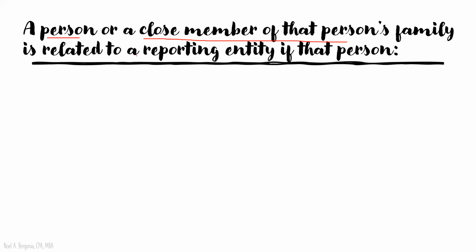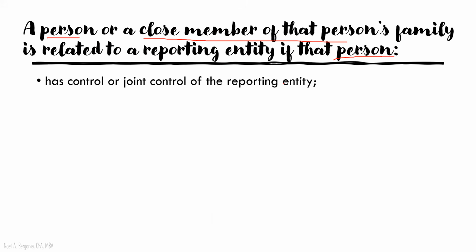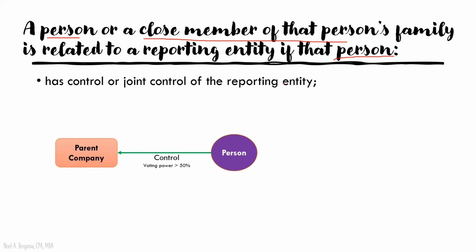So they are related to a reporting entity if that person, so we will be talking about person dito, number one, has the control or joint control over the reporting entity. Sir, possible pala yun na may control yung person over the reporting entity? Yes. Sir, paano po mangyayari yung gano'n? Let's say this is the person, Daniela Mondragon, who bought more than 50% of the voting power. 'Di ba may tinatawag tayong major stockholder? So kung meron tayong isang person na bumili ng almost more than 50% ng voting power or number of shares of the company, that means that person has already a control over the parent company or that company kung saan niya binili yon. So that means that this person is now considered as a related party to this company. Are we clear on that?